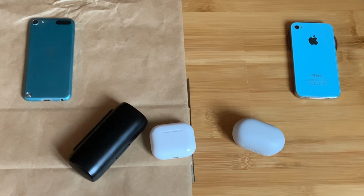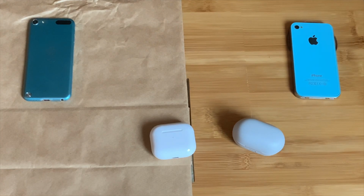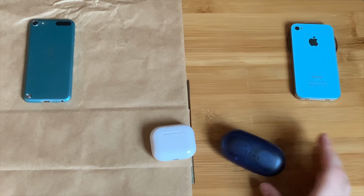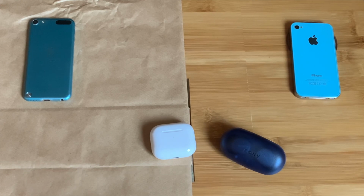And for the Bose ones, if the case dies, you would have to press a button on the actual earbud to turn it on to make it connect to your phone. So I don't know why they didn't do anything like that. Also, the Sony ones actually have the same issue as these, so I don't even know what Sony was thinking. I mean, these cost about triple the price, or even quadruple, depending on what price you get it for.